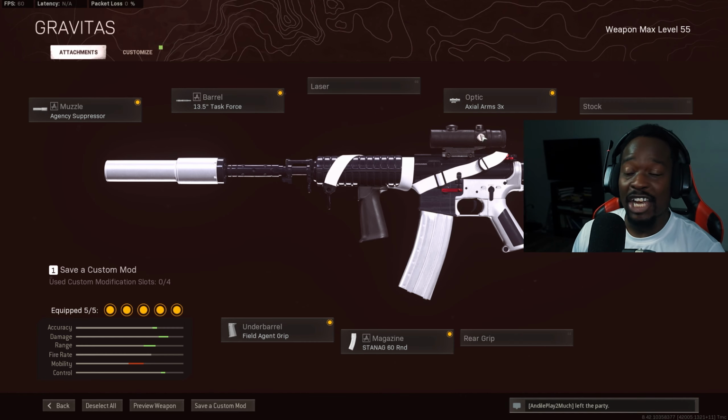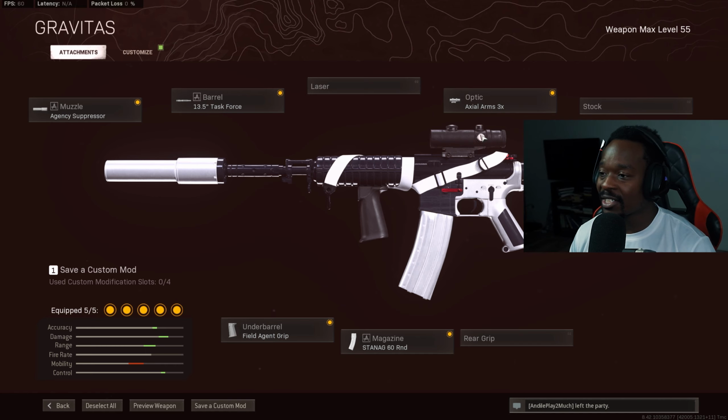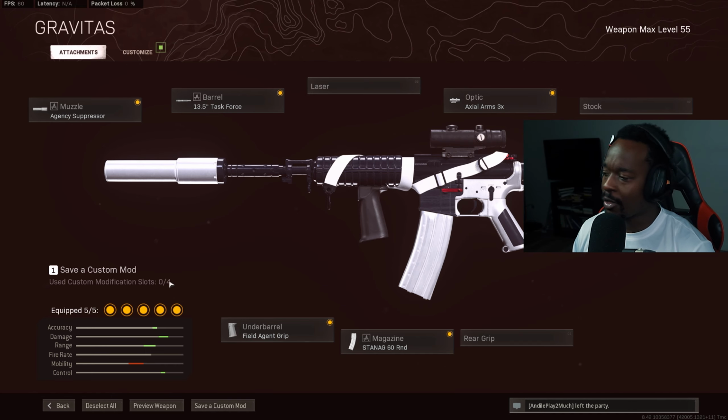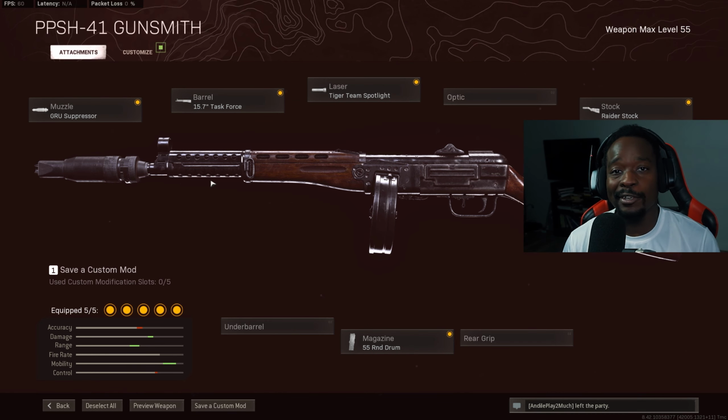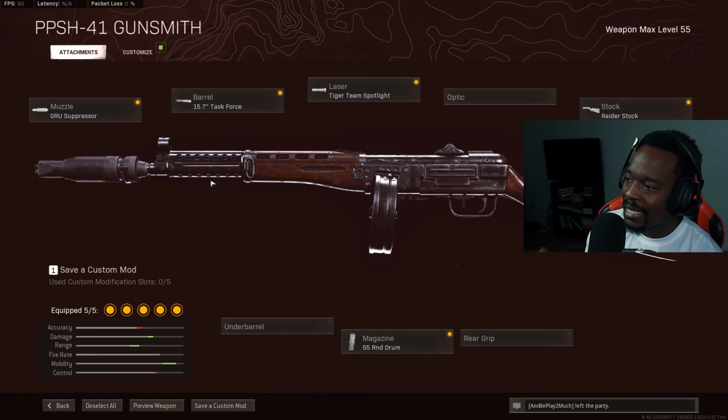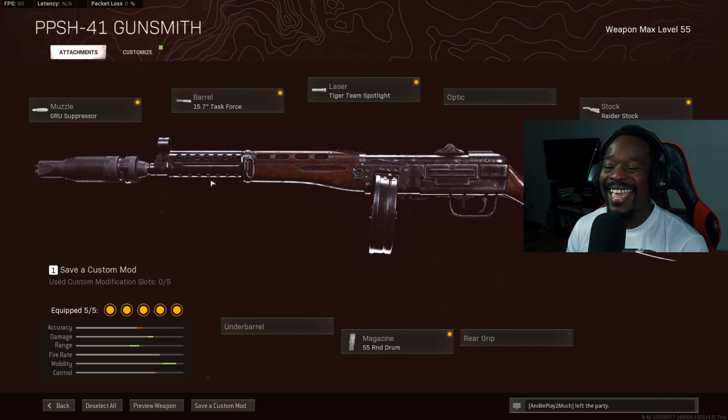All right, so for the attachments, we're going to want to go with the agency suppressor, the 13.5 inch task force barrel, the field agent grip, the 60 round mag, and any optic of your choice, or like I use, the Axle Arms 3X. For your secondary, you're going to want to go with the PPSh, and let me tell you, the PPSh, it slaps, and it's got very reliable range. You're going to want to go with the GRU suppressor, the task force barrel, the Tiger Team spotlight, the 55 round drum mag, and the Raider stock.